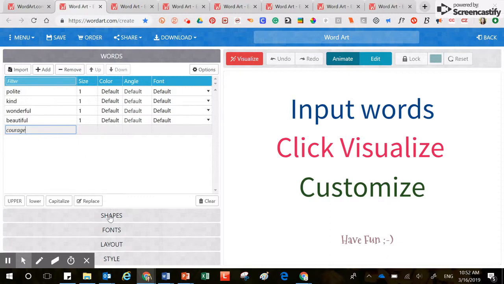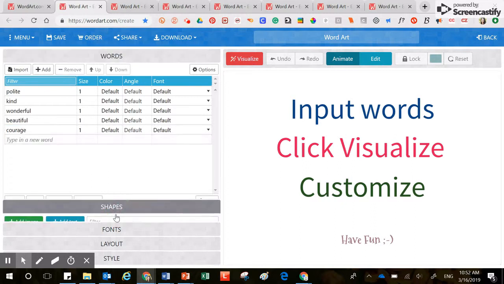For the sake of time, I'm going to move down to shapes. If your teacher has told you that you need a minimum of 13 words for your word cloud, lean into your teacher's leadership to figure out what he or she has asked you to do. In today's lesson, I'm not going to come over here to size, color, angle, and font, but that is something that some of my older kids can practice with if you would like to. Importing is another option, but that's not a part of my lesson.